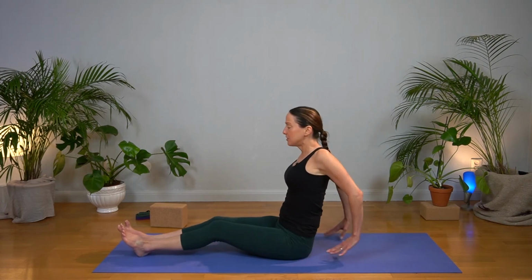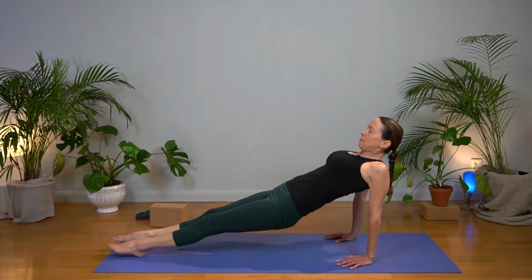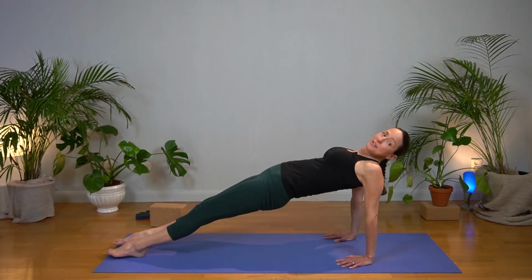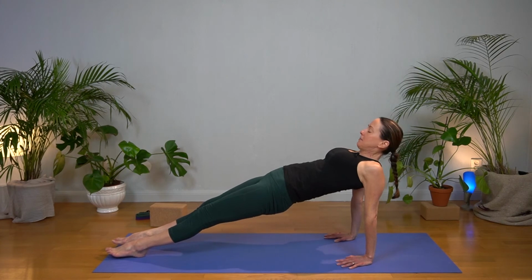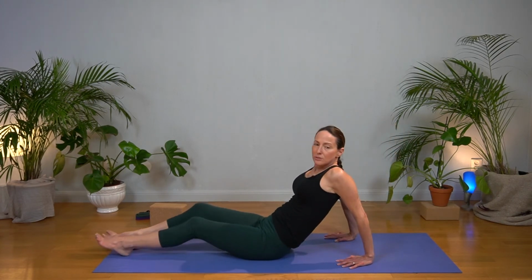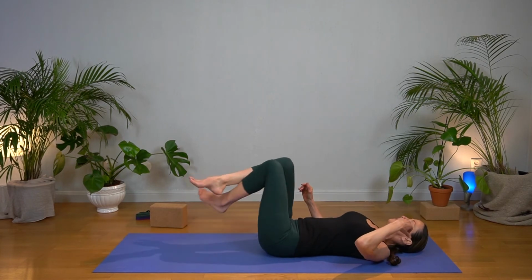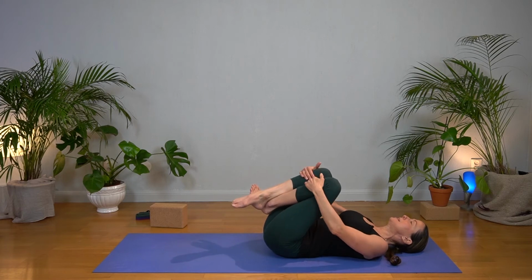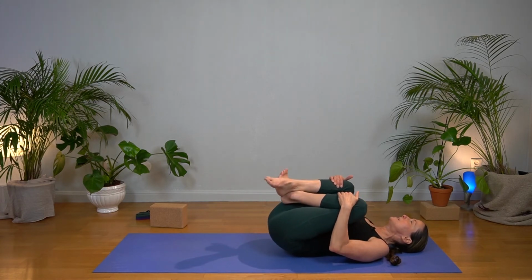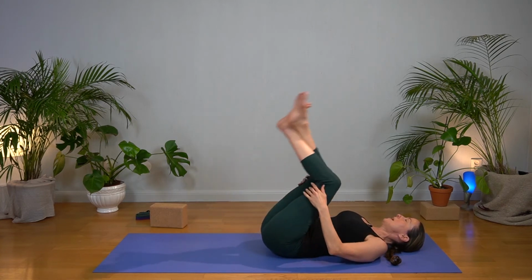Hands behind, fingertips towards you. Roll shoulders up and back, and lift the hips here. You can let the head drop back or keep it level. And let's lower down to the earth here, onto our back for a couple of breaths. Let's pull the legs in, hug the knees to the chest. And gonna rock up.